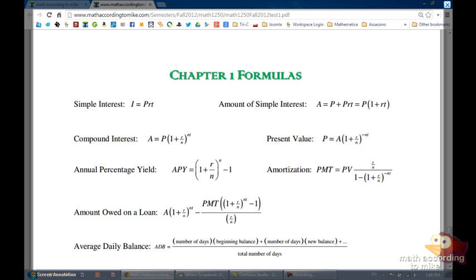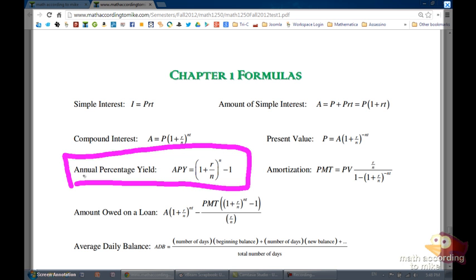Okay. The annual percentage yield, and by the way, using all these colors is fun. The annual percentage yield formula is used when you have two different compound interest rates at two different rates of compounding, and you need to compare them. Because right now, if you have 5.3% daily versus 5.4% monthly, and you want to figure out which one's better, you need to convert them to a simple interest, and then it becomes an apples to apples comparison instead of an apples to oranges. So annual percentage yield is used to compare two different rates at two different rates of compounding.